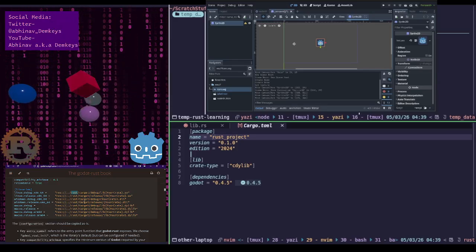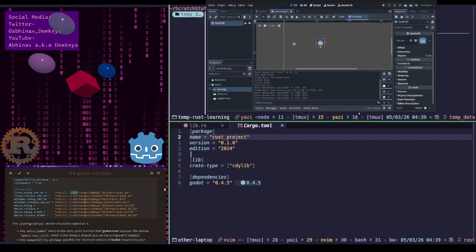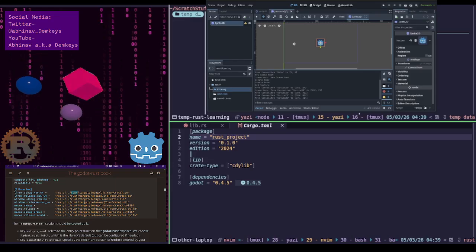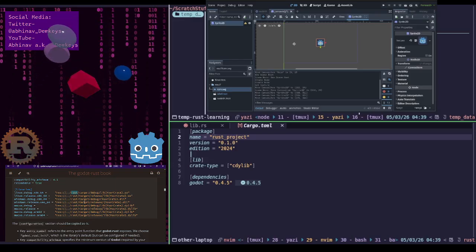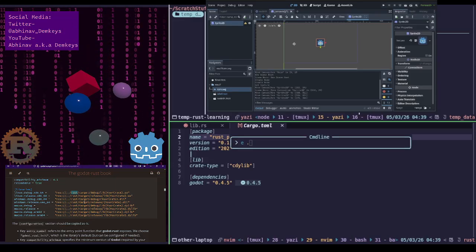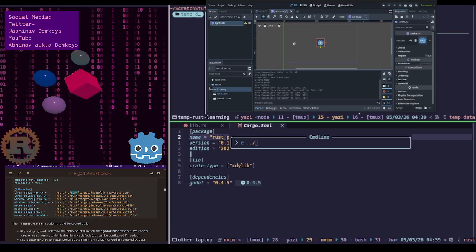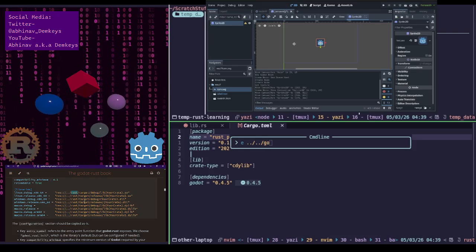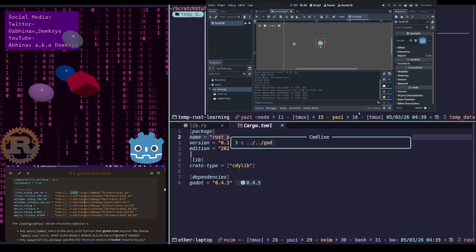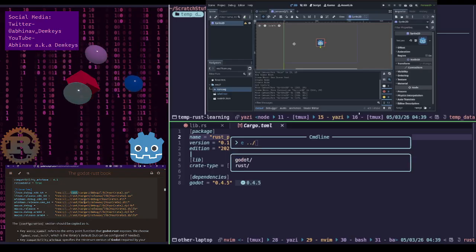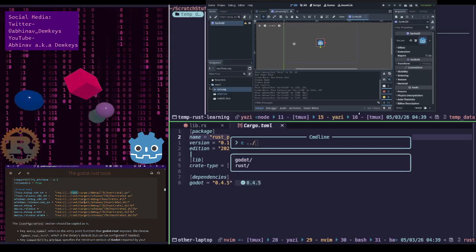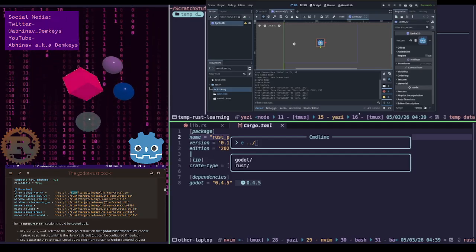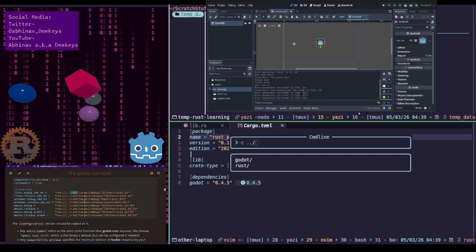Next, what do we need to do? Next, I think I need to create the GDExtension. So we go back one step, and I think back another step because we are currently in source. And then we go into Godot. That is not working. Oh, I think I made a mistake. We are currently in the Rust project directory, not in the source directory. Yeah, that was my mistake.